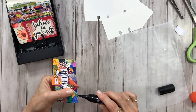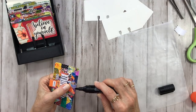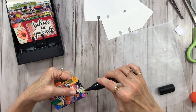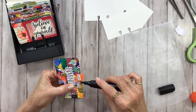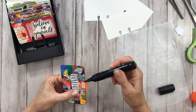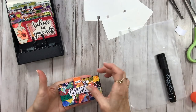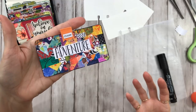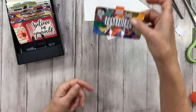just to kind of frame it a little bit. I'm not going up inside the areas where the holes are for the card. I'm just gonna bypass those and do the outer edge. And that just helps it to look so cool. A little bit on the top edge as well. And some over here, okay. That looks so neat. And it's so, like I said, quick and simple because I had done all of the work basically when I was gluing the scraps down the other day. So I love that. Okay, so that's one.